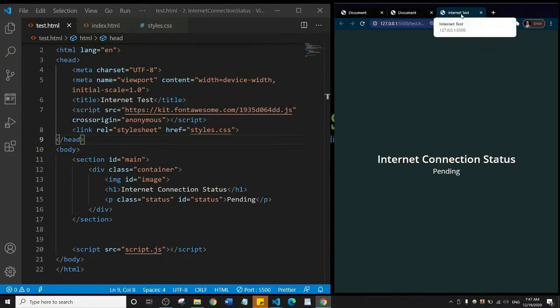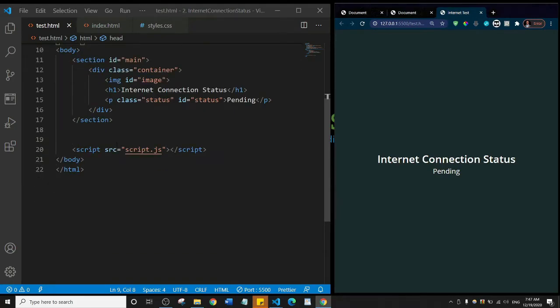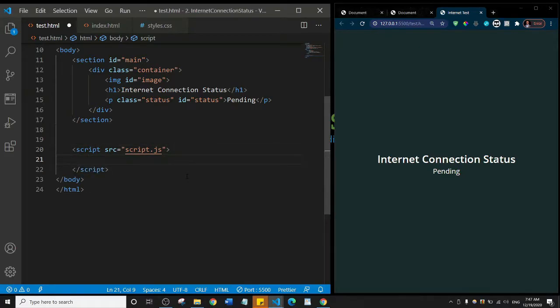So this is just internet test and this is just document. So let's see the first method. For the first method, I'm just going to add my JavaScript here because I don't want to put that in my script.js, so I can get rid of this source. Basically the way it's done is you start by using the window object.